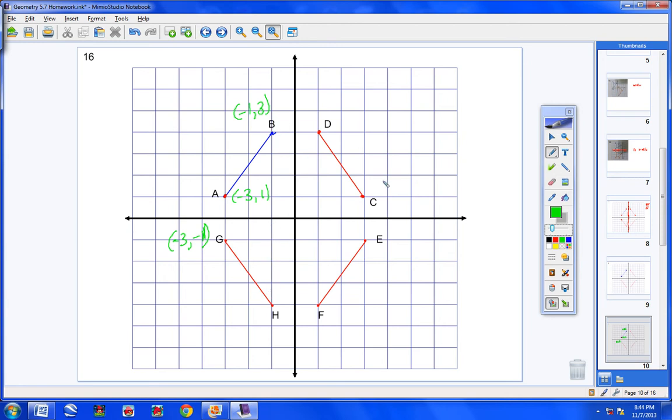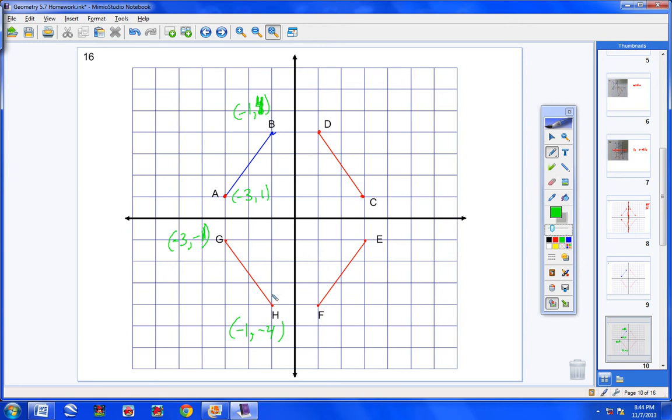And this point right here would be -1 and then down. And actually, guys, I just counted wrong. I'm sorry. Would you go back to point B here real quick? It's over 1 and up 4, wasn't it? Sorry about that. It's over 1 and up 4. 1, 2, 3, 4. So this would be 1, 4. Very sorry. Get out your erasers and fix that. Now, this would be -1 and then down 4. So this ordered pair right here for H would be -1, -4.